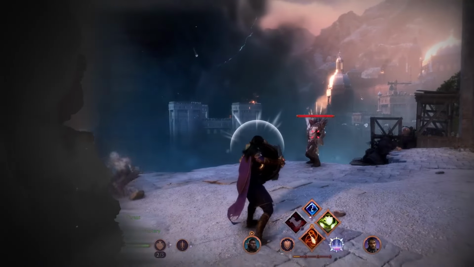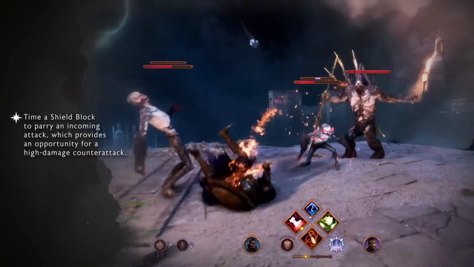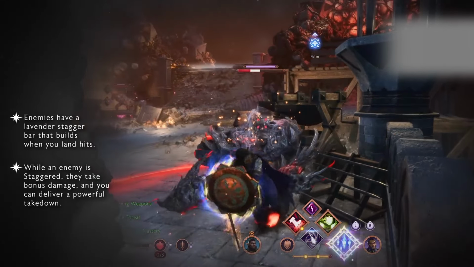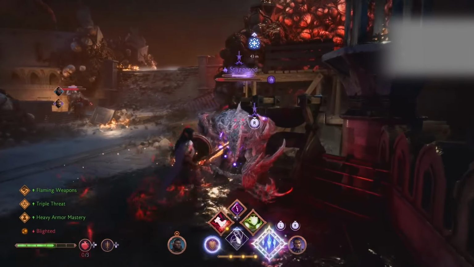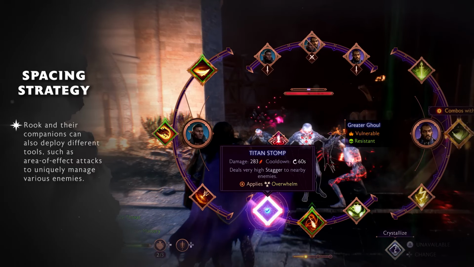And so across all classes, combat relies on a few core mechanics. Each class has access to light and heavy attacks, dodging, jumping, and ranged attacks. Staggering enemies by landing consecutive heavy attacks opens them up to devastating takedowns, and ranged attacks are essential for breaking down enemy shields. The ability wheel, as discussed briefly before, is key for controlling combat.